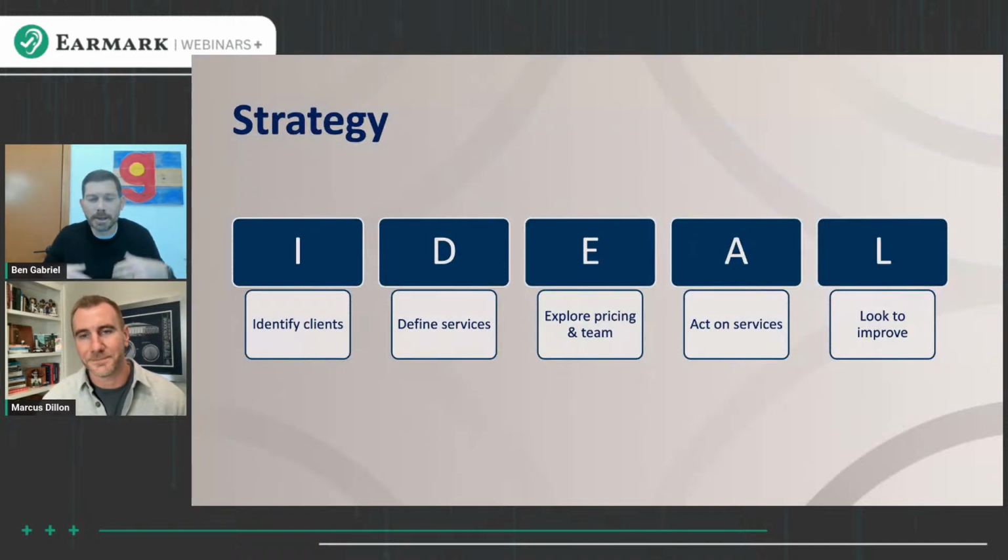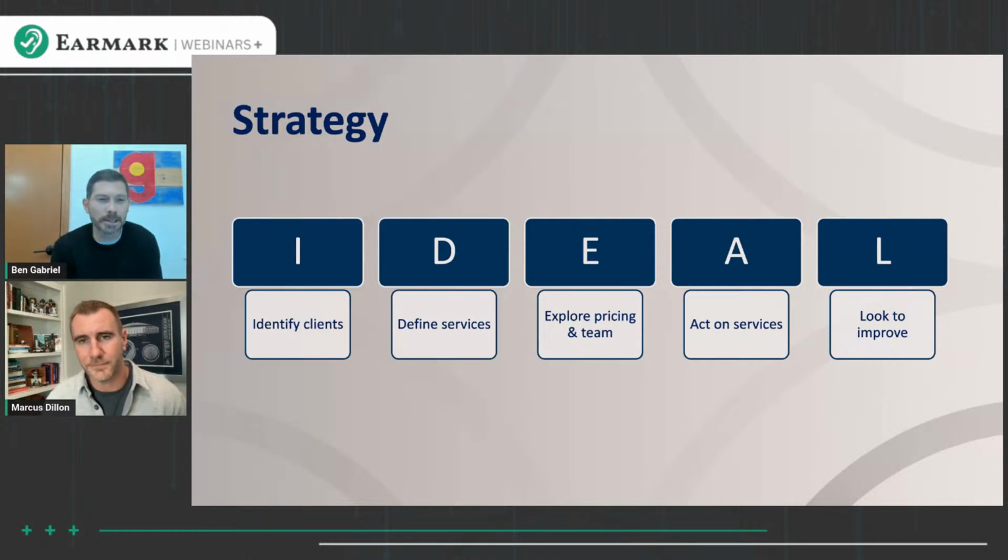Got it. Okay. So I'm looking to streamline my onboarding process, Marcus. Now, for us, onboarding sits in the middle of two other very important things. We've got a sales element to our process, we've got onboarding in the middle of that process, and then we've got service, what we're providing to the clients. We've got sales, we've got onboarding, we've got service.